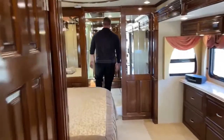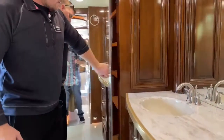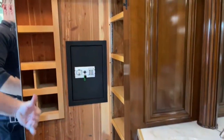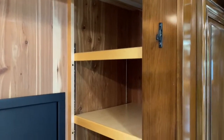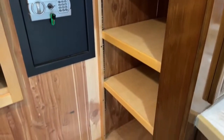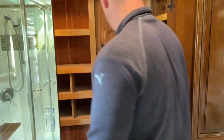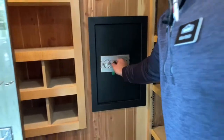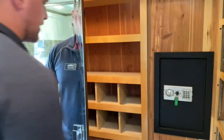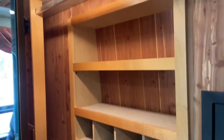We'll start in the back and work our way forward. Coming into the main bathroom of this coach, a very important feature in my mind: a huge cedar-lined closet. On the right side we have adjustable shelving, and we've also got the safe built in. Before you leave here in this coach, we can teach you how to set your safe code — all the original stuff from Newmar is in the safe.